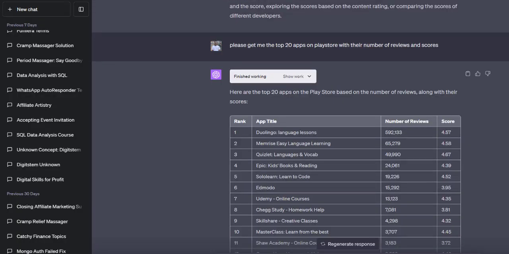So let's do that. Please extract for me the URL of these top apps.